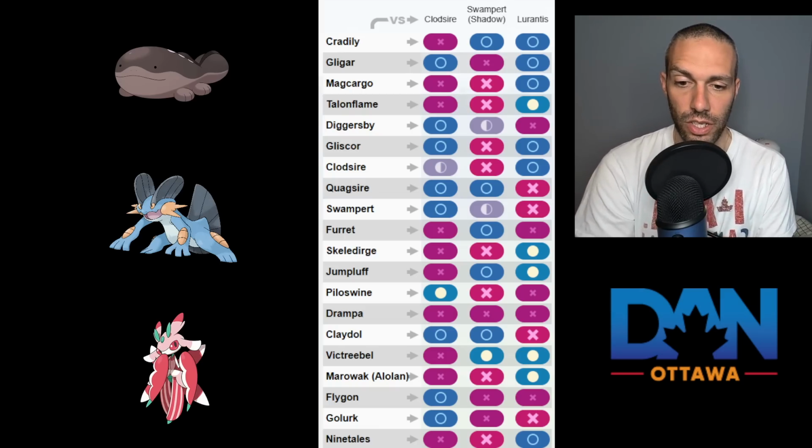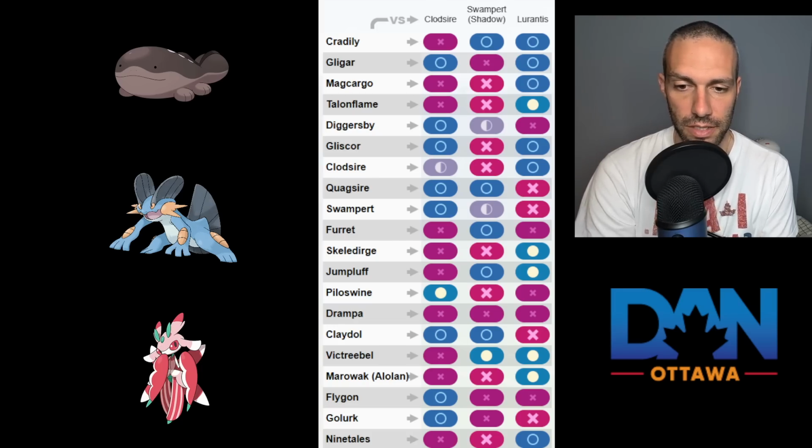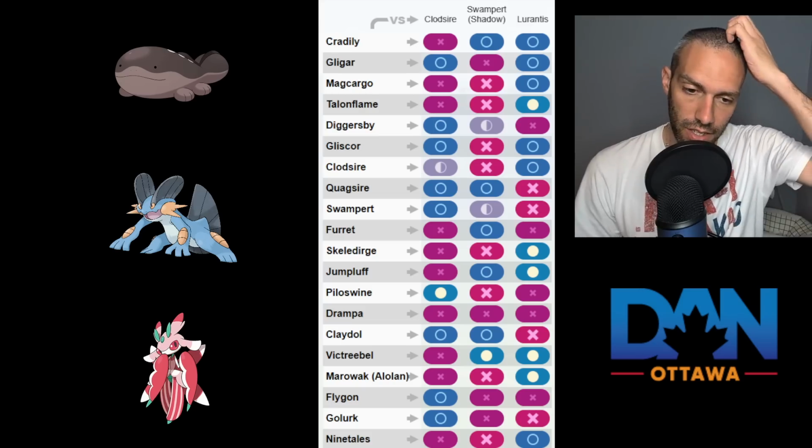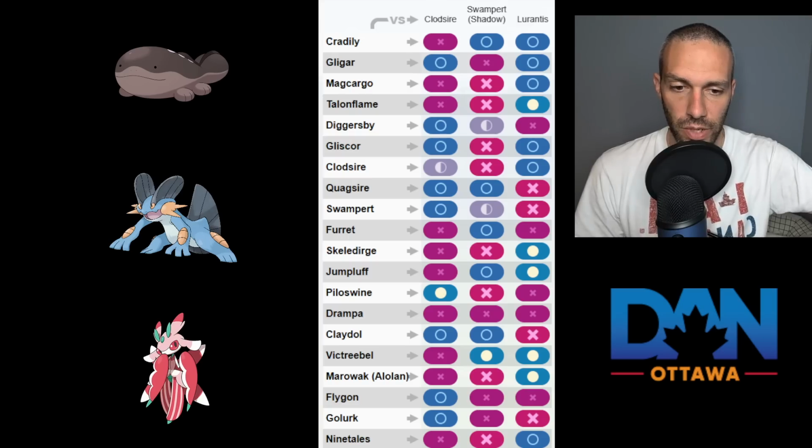Just think of it this way. There's a lot of ground and a lot of water in the current meta over the last couple seasons. And Clodsire is weak to ground and water, and it is still the number one ranked Pokemon. So how much does this meta need to change, or this Pokemon need to be nerfed, for it to fall out of the top ranking here? So Clodsire is still a fantastic Pokemon to use all the time despite many weaknesses.